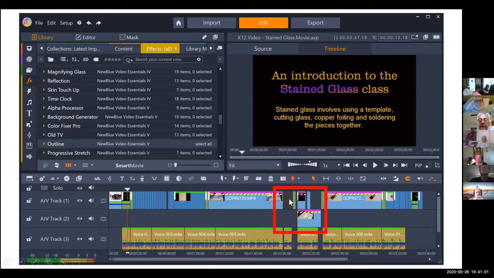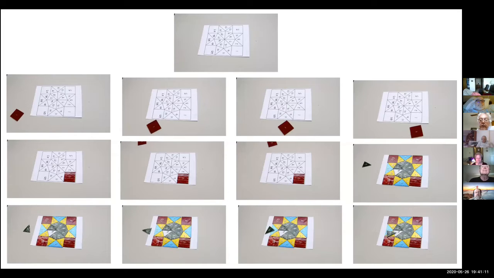And what I've done is they're only displayed for about 0.01 of a second. And the reason for that is when I did the video and I had the individual that was doing this, after he cut all the glass for the template, I had him put the piece of glass, move his hand away, wait a few seconds, and then gradually move it one after another until he got to the position of where that template is.